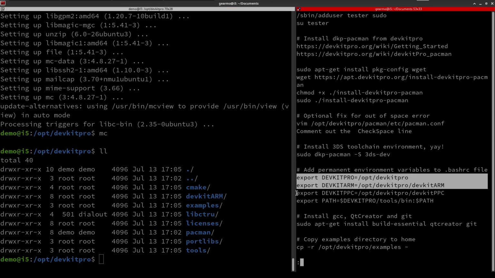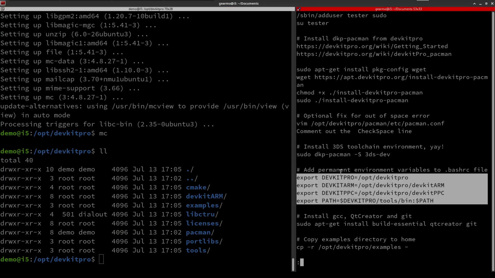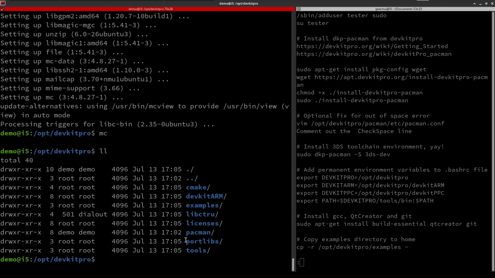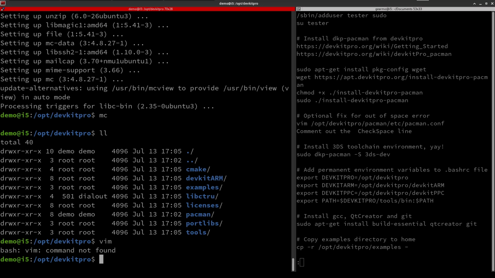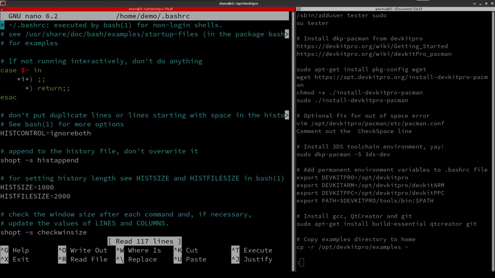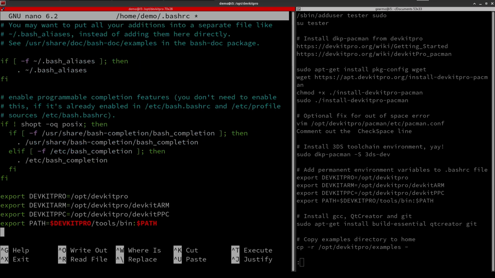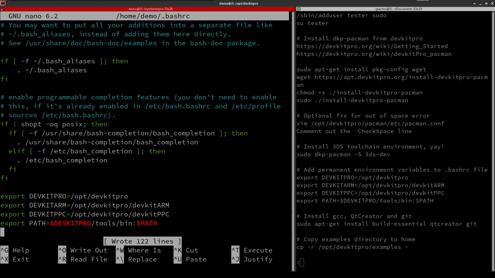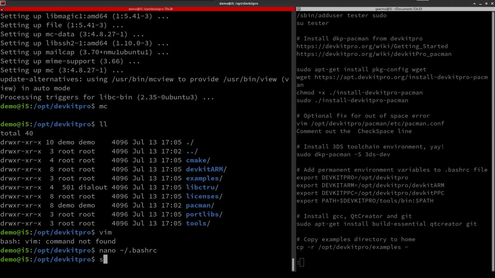Before we can compile, we need to set up those environment variables: DEVKITPRO, DEVKITARM, DEVKITPPC. Although I think the PPC was never relevant to me. So I am going to, do I have Vim? No, vi or nano. I'm going to edit my bashrc file and just copy those environment variable directives, and I'm going to source my bashrc.